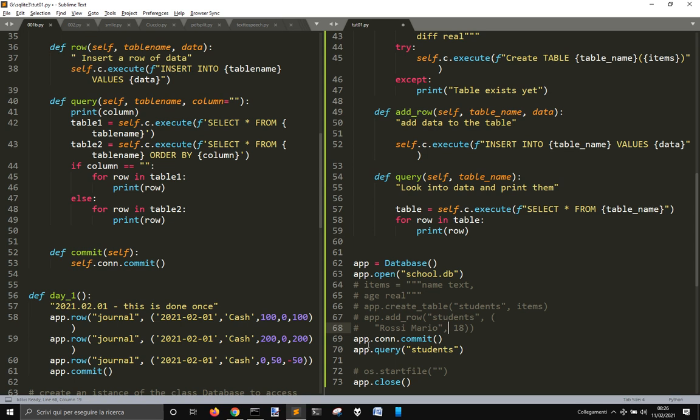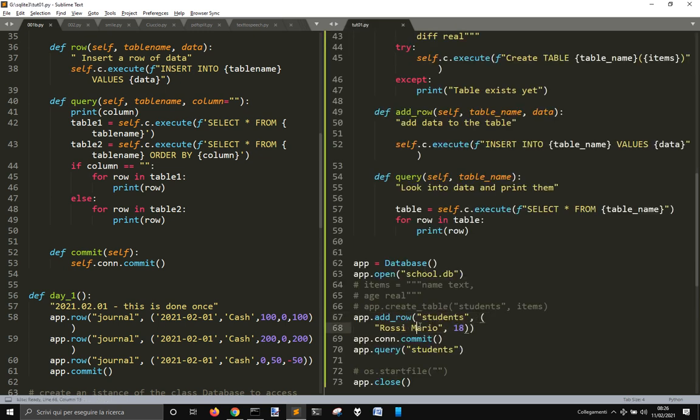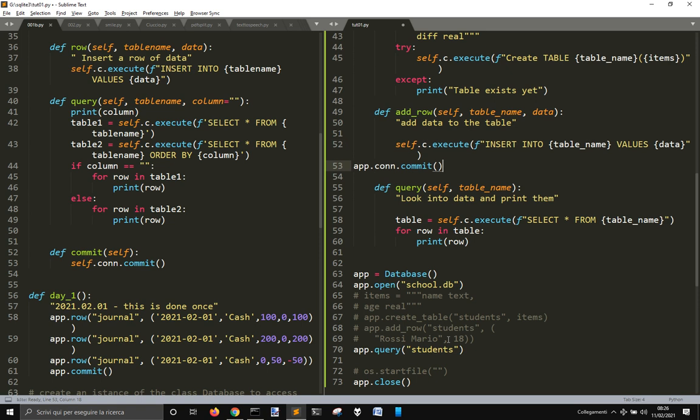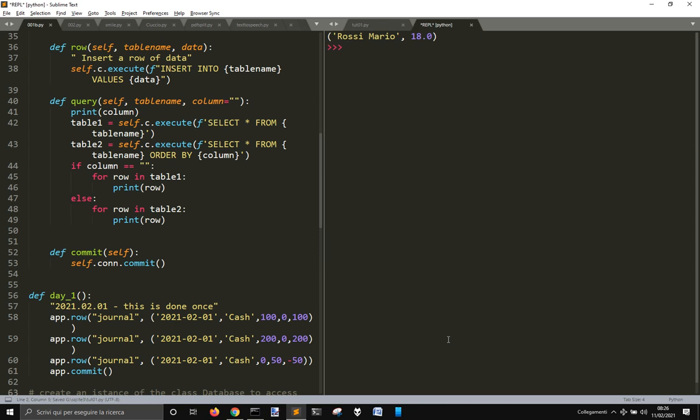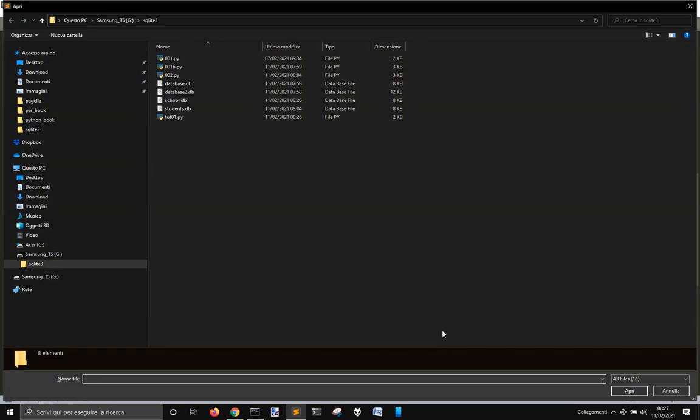We do not want to create another function for this for the moment. So we add a row, and then we commit it. Okay, so now it's done. Okay, we don't want to add other data, and perhaps this commit thing, well, let's put it here. So now let's do the query, and you see there is this one, it's into our database.